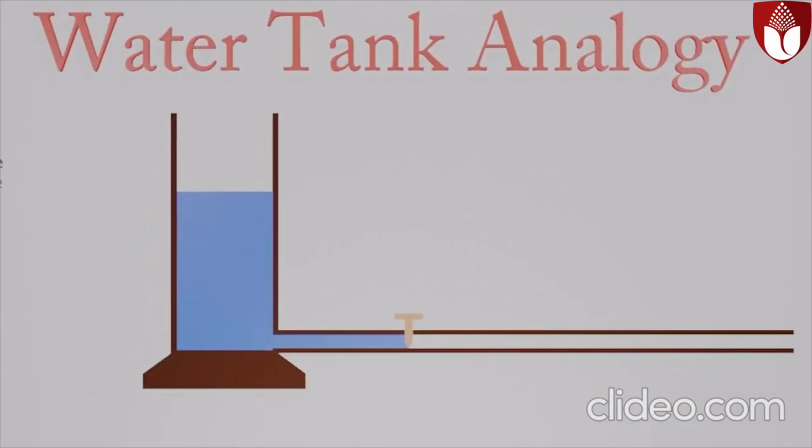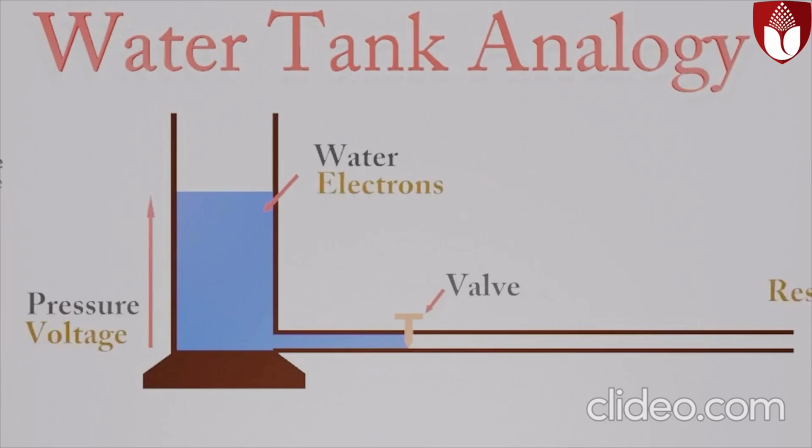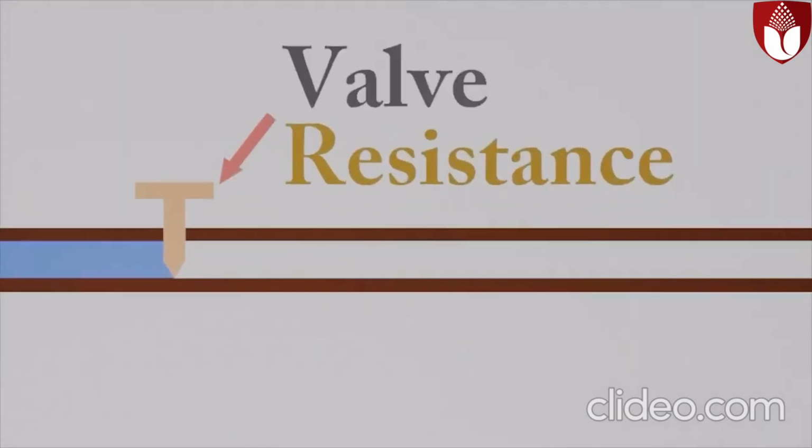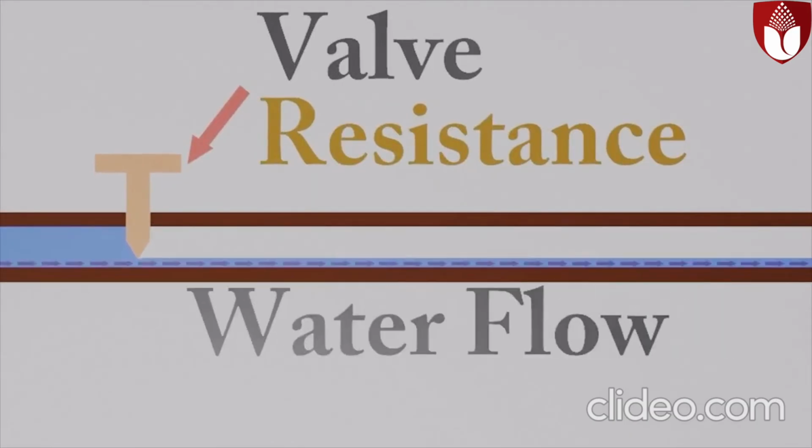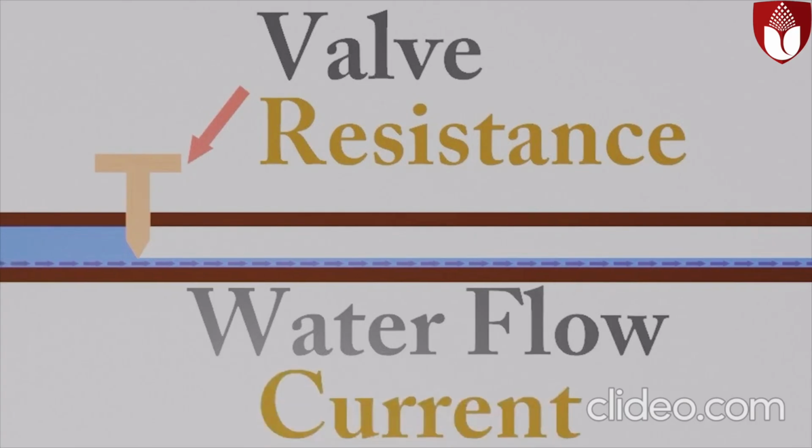When we are describing these terms, a common analogy is a water tank. In the water tank analogy, water represents the charges, water pressure represents the voltage, and the control valve represents the resistance. Let's open the valve a little bit. Water starts to flow. According to our analogy, this moving water represents the moving electrons. A moving electron flow is named an electric current.